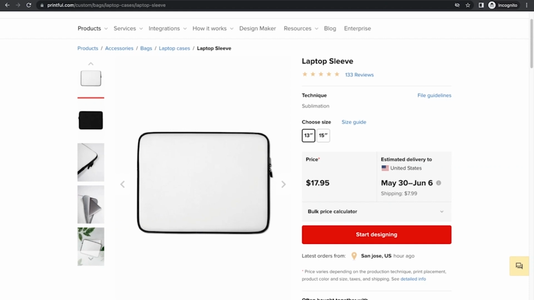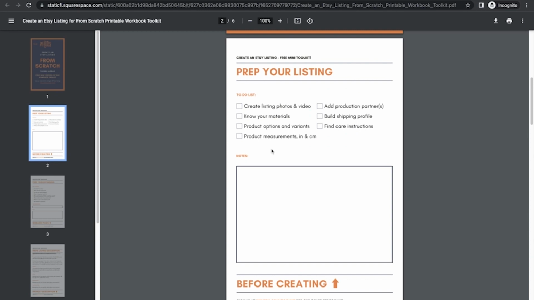So were you knitting something with wool, or was it with cotton, or were you making something out of wood? What kind of wood? We want to know all these things of every component that is going into your product. The other thing we want to know is, are there options or variants that we are including in this listing? Are there different colors? Are there different sizes? What are those sizes? This may seem really basic and really obvious, but some people don't include this stuff in the product description. And I can't even imagine what their inbox is like when there's no information on the sizing of the product or the color that you're getting.